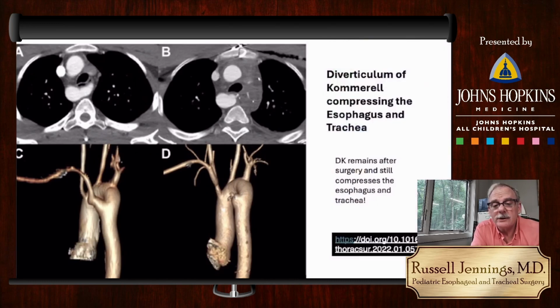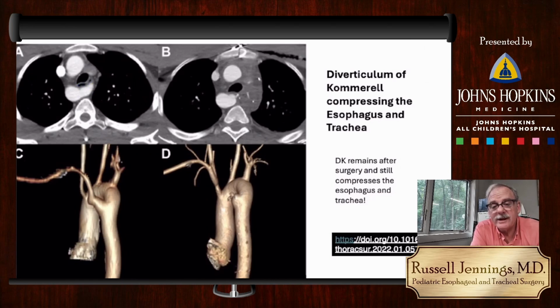This is a CT scan, a coronal, or I'm sorry, an axial view. This is the ascending aorta. This is the descending aorta. And this is the diverticulum of Kommerell going up to the subclavian artery right here. What we can also see very plainly is the trachea, which should normally be about like this, is significantly compressed and distorted. And the esophagus right here is all smushed flat against the trachea. It should have lots of space to expand. So the diverticulum of Kommerell in this case is pushing up on the esophagus. The esophagus is then pushing up on the trachea and distorting and compressing it.